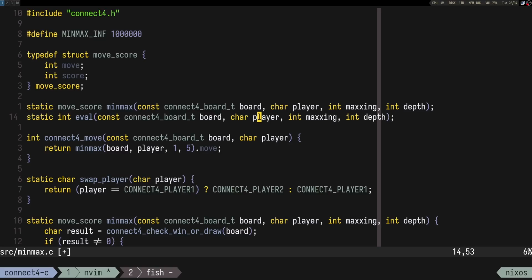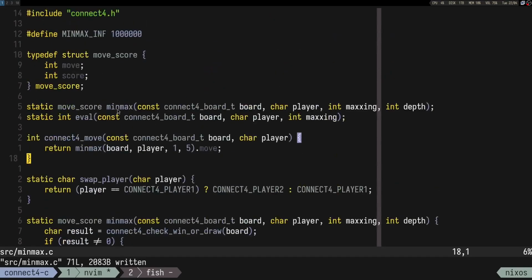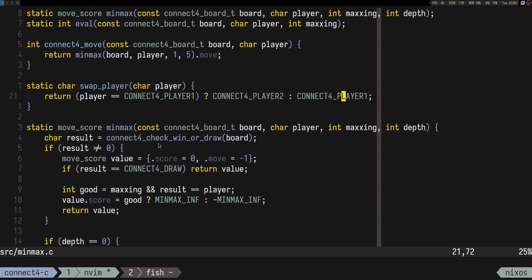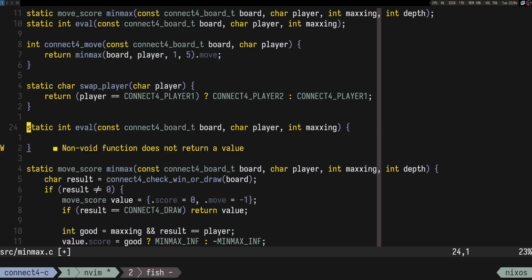I'm thinking, should it also take the player and the maxing? It's like I want the score to be, yeah, I guess it needs player and maxing maybe.